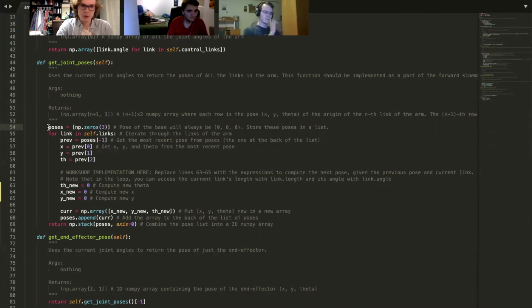So how are we going to compute that? We start with just an array of 3 zeros. That's really what this is. We're creating an array of 3 zeros, and we're putting it inside of a list. Kind of two things are happening here. So we have that, and we store it in a list, as I've said in the comment.